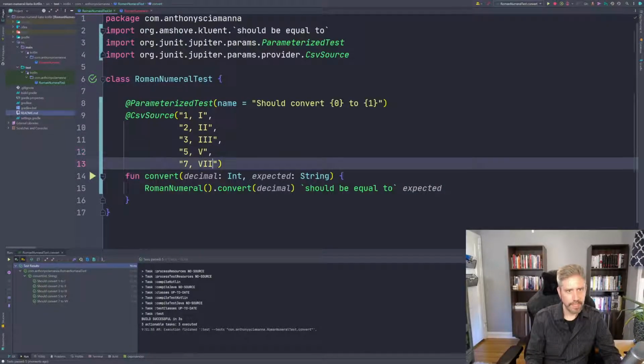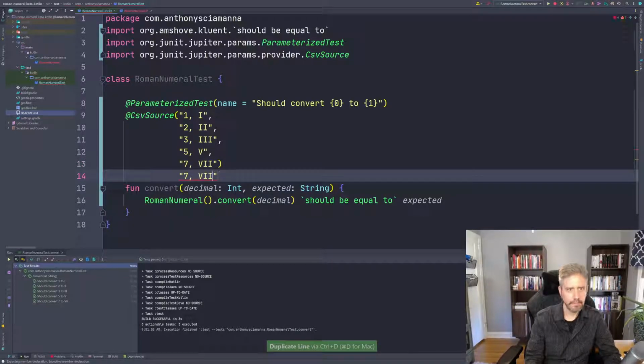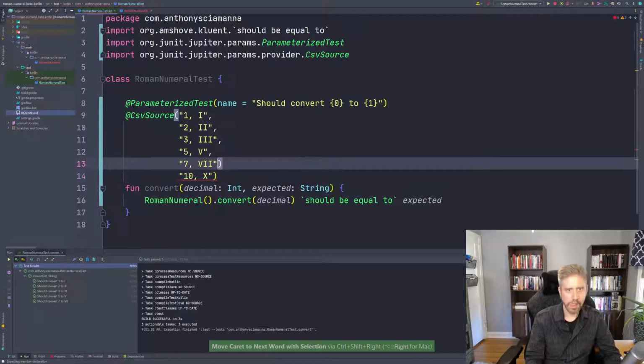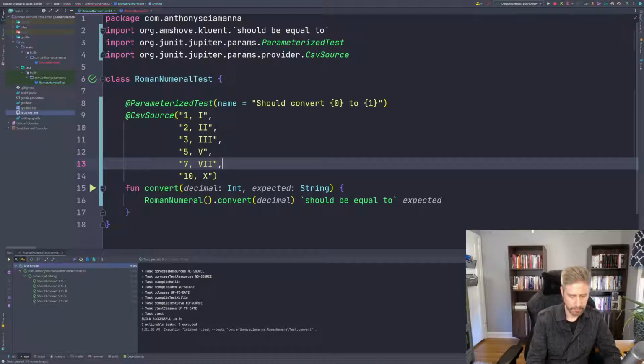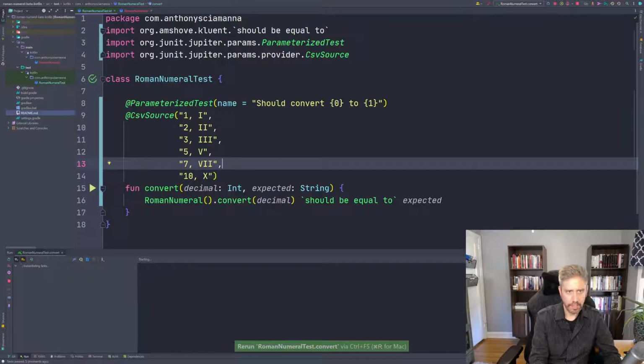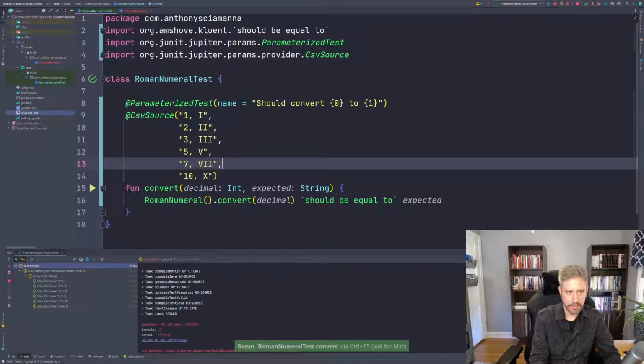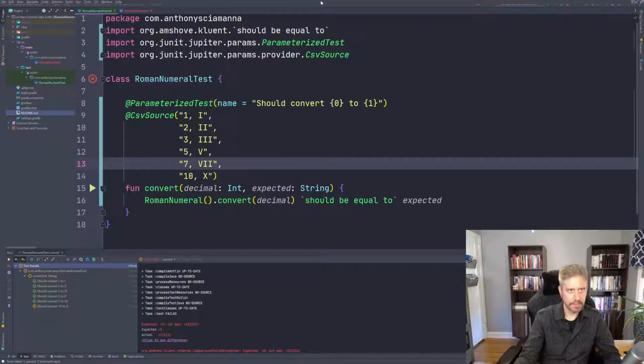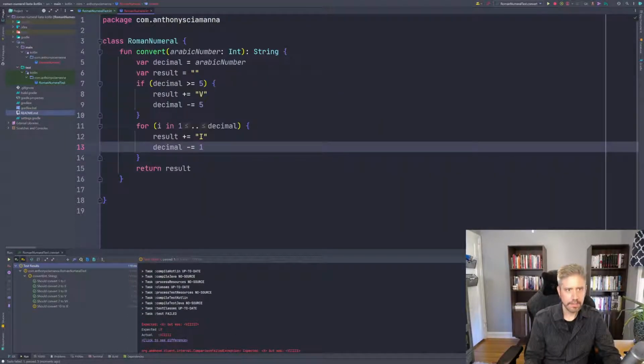So I think for my next step, let's go to 10. 10 is X. I don't believe our algorithm will handle that yet, so we'll run our tests and see we have a failing test. And now let's go back over here.